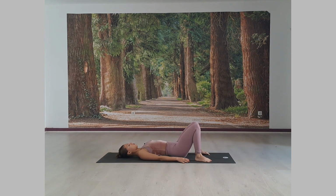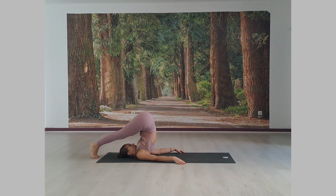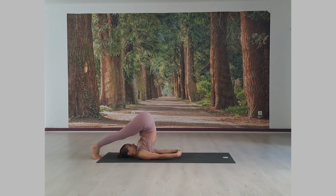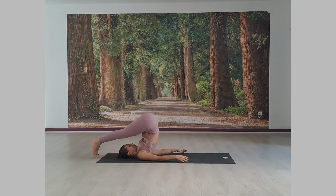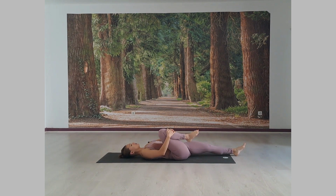Slowly we release down. Legs go up and then over the head, halasana. Slowly lower down, hugging the right knee in. And we twist.